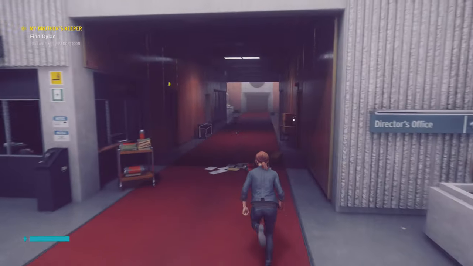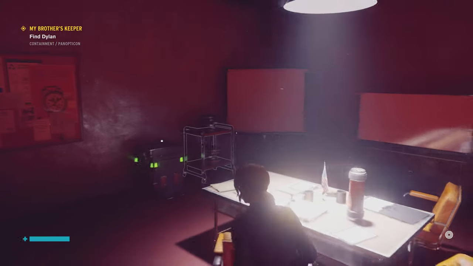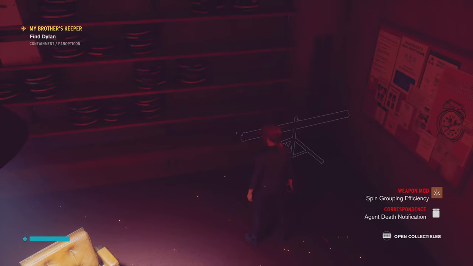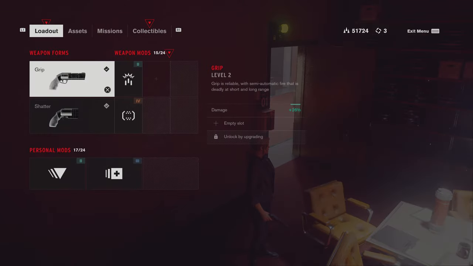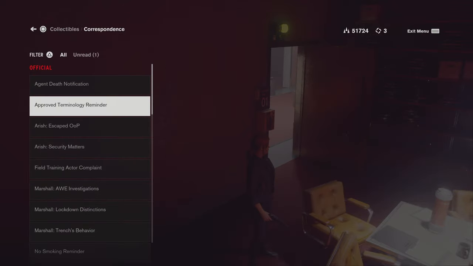Everything's expensive. Can you open that now? Level 5 mod. Level 5. No. Agent death notification? You missed the message. Correspondence. Hit triangle.